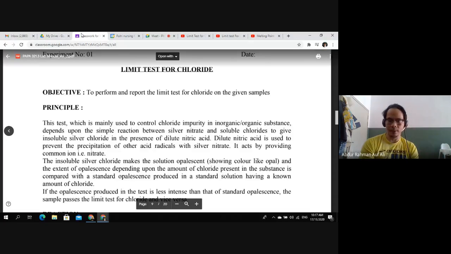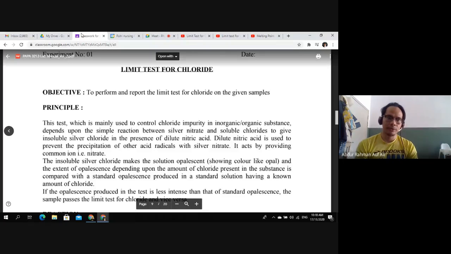So dalam this substance yang kita nak test, kalau kita pergi makmal ni, saya akan bagi satu sampel ubat yang ada certain amount of chloride, dan satu lagi yang kurang ataupun tak ada langsung amount of chloride. So saya akan bagi multiple samples lah, kamu akan buat test, limit test chloride ni on those samples. So kamu boleh nampak perbezaan antara sampel yang ada banyak chloride, sampel yang ada sedikit chloride, dan sampel yang tak ada langsung chloride. Okay, so kamu nak tengok sampel mana yang ada banyak chloride, tak ada langsung chloride, and ada sedikit chloride.